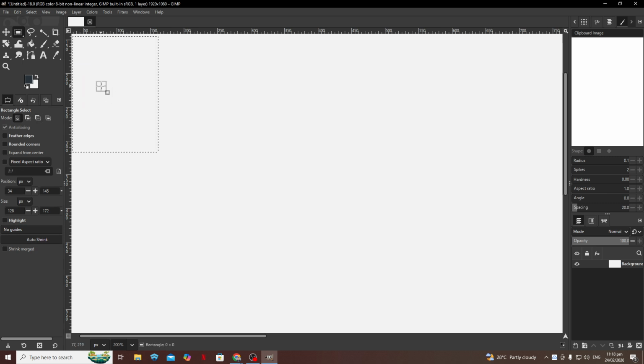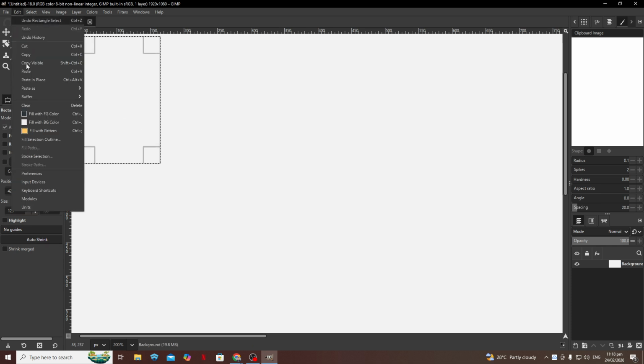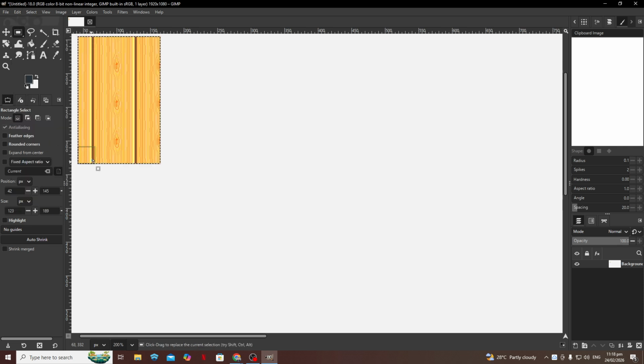If you prefer only the outline, keep the selection active and go to the Edit menu again, but this time choose Stroke Selection. A small dialog will appear where you can set the line width and style. Thicker strokes create bold graphic shapes, while thinner strokes are useful for subtle outlines or UI mockups. Confirm your settings, and GIMP will draw the outline around your selected area.